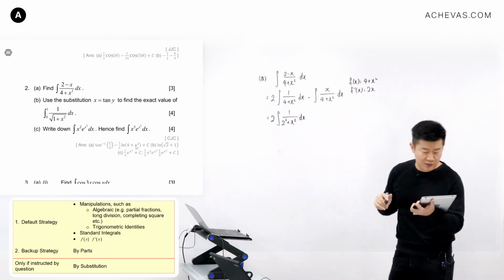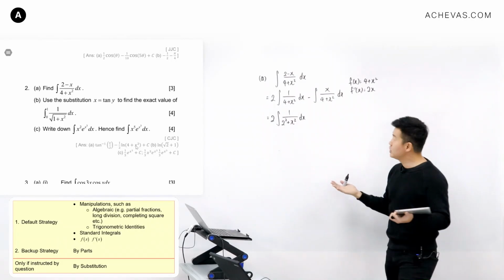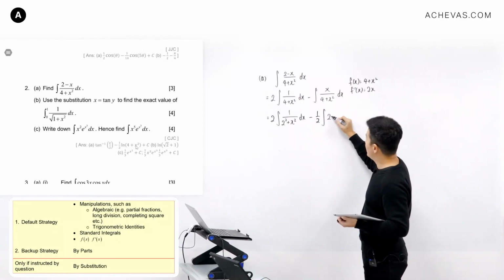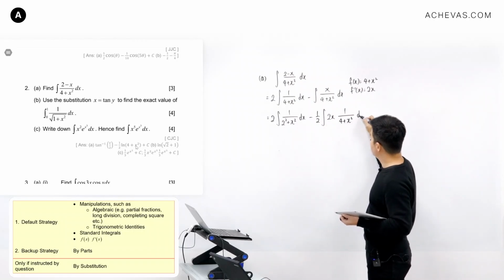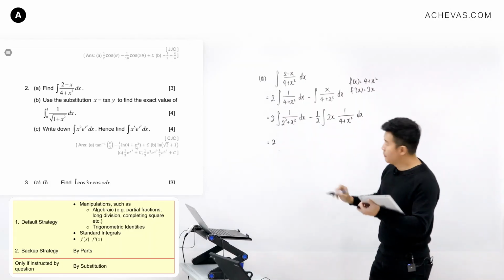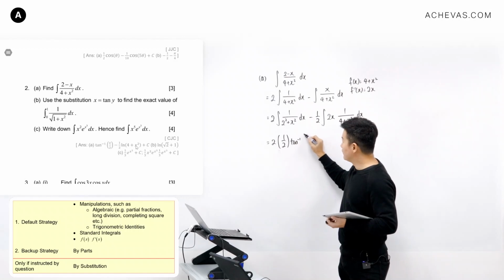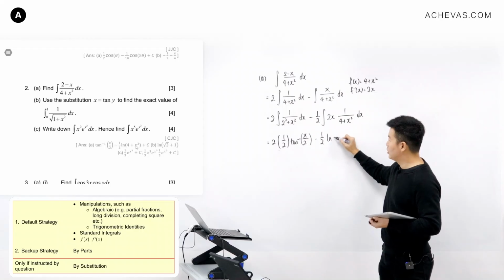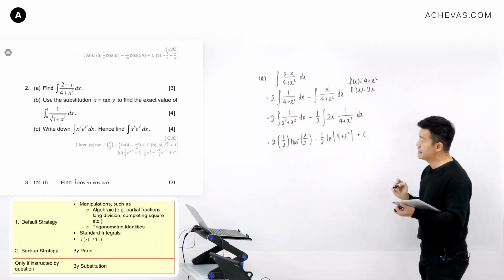For the first part, I'm going to rewrite it as 1 over 2 squared plus x squared. I have the standard formula in order for me to integrate this. In fact, it is found in my formula sheet. Then for the second part, I'm going to introduce a half so that I can have a 2x. Then we have f prime(x) over f(x) dx. This is going to be equal to 2, by applying the formula, 1 over 2 tangent inverse of x over 2, minus a half ln of the modulus of 4 plus x squared, plus c.